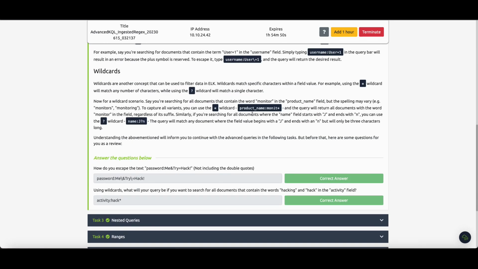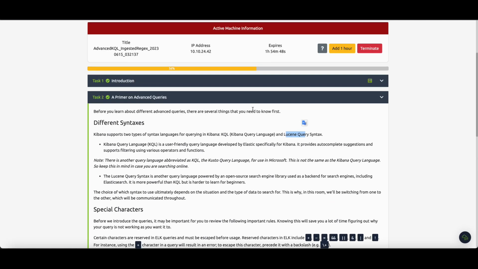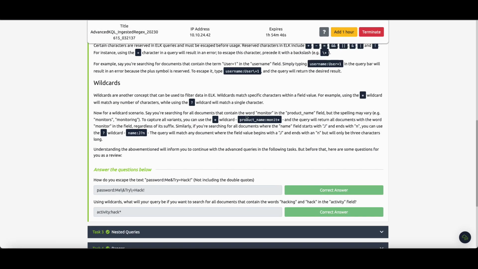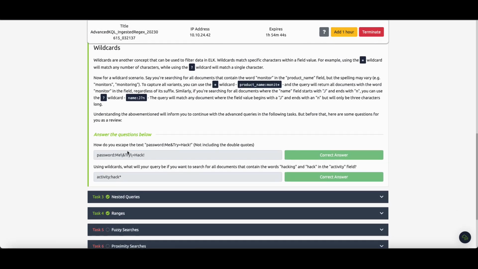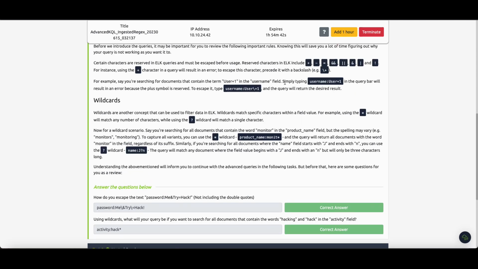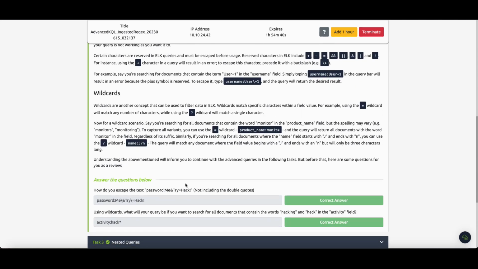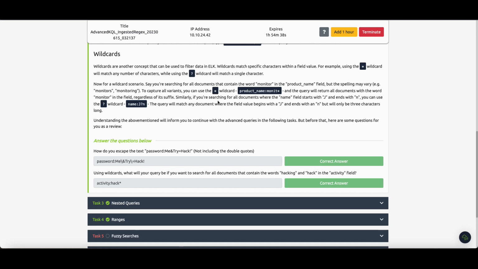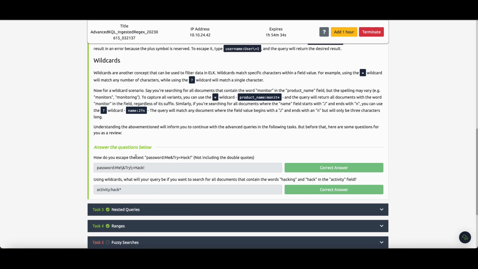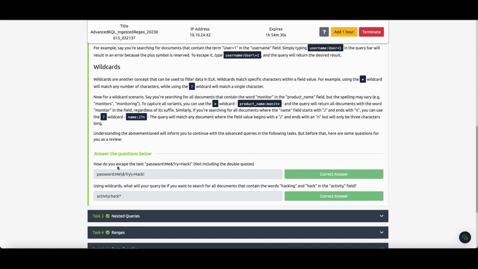We see both here, and there are some rules written here. To solve these questions you have to read them, but I can solve them without reading them again. Anyway, let's start to solve our questions.